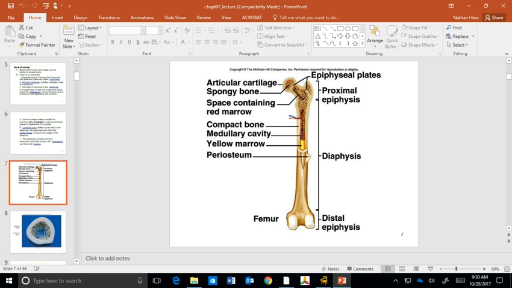So what happens in the yellow marrow? Yellow marrow, anyone? It does. It's one of these store fat areas. We don't do tons of it there. We tend to store fat other places. But that is something you can do there in that yellow marrow. This periosteum is a little coating, a little layer of tissue that goes around the bone itself.